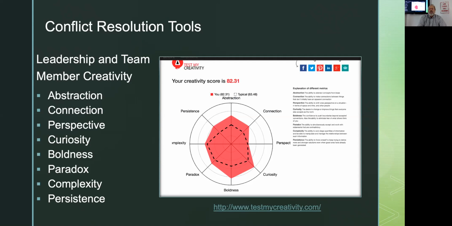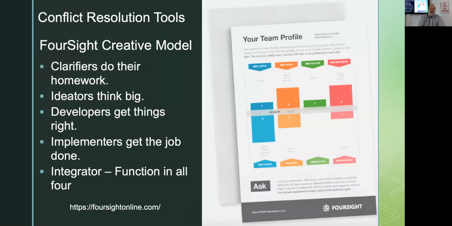As each of you and your team members take this test, it will identify the areas in which they can increase. Yes, this test is free. I provided a link for it as well. And there again, there is a self-development book that goes with it, so that you can actually read the book and build on your strengths and shore up your weaknesses. It's an absolute must for remote team management, conflict resolution, and creative problem solving. And the last one is conflict resolution tools.